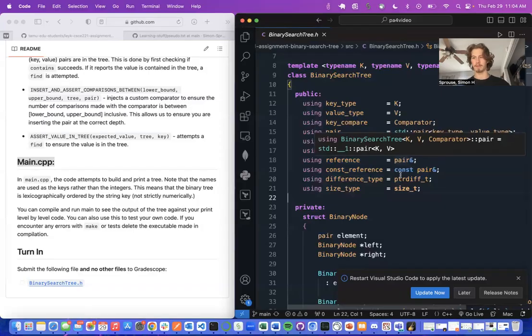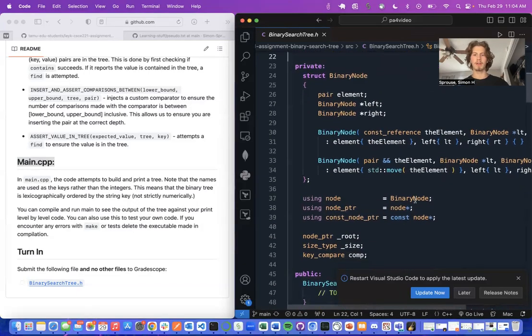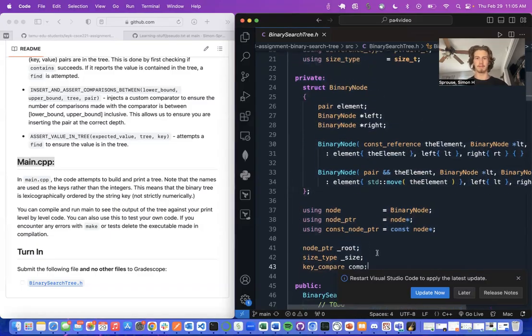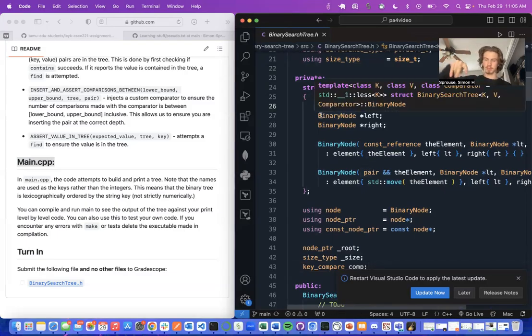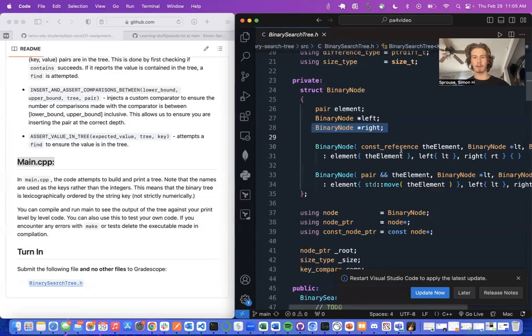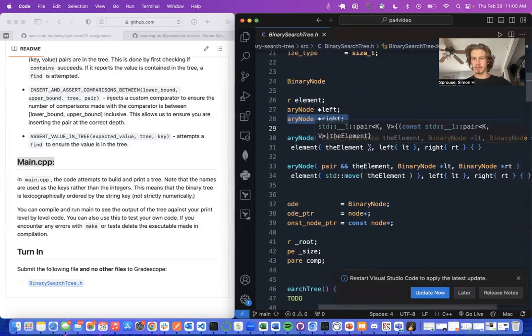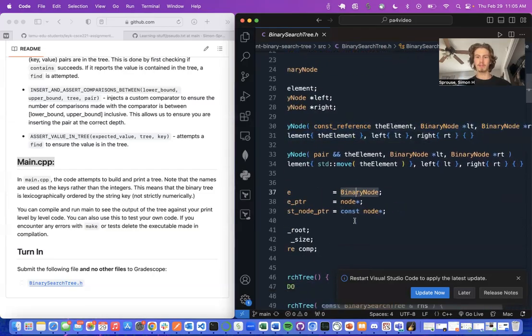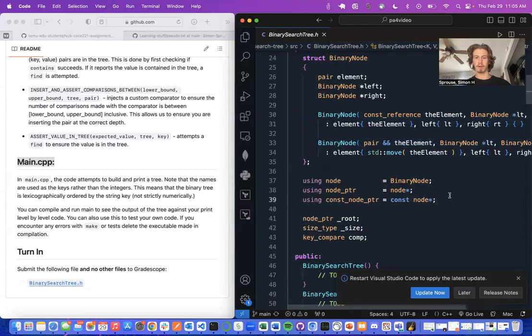Okay, so the atomic level of the binary search tree is the binary node. This is as far as you can divide it effectively. And so within each binary node, you're going to have one element and then two pointers potentially. So you'll at least have space for two pointers. They might be valid, they might be not, but you're going to have a pointer to the left and a pointer to the right, thus connecting you to the subtree where all elements are less and the subtree where all elements are greater. The binary node constructor is done for you, so if you ever need to create a binary node, you can do so by passing in an element and the two pointers, or you can move in an element and two pointers. Both of those are defined.